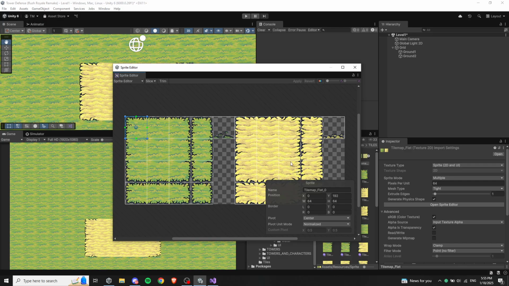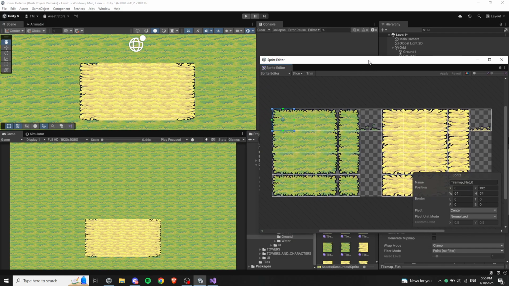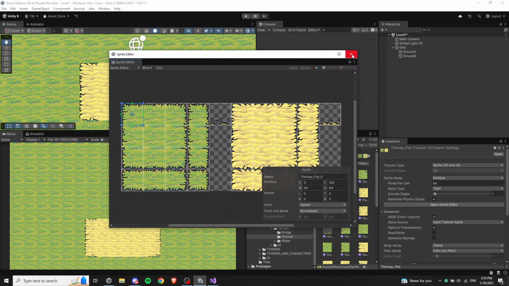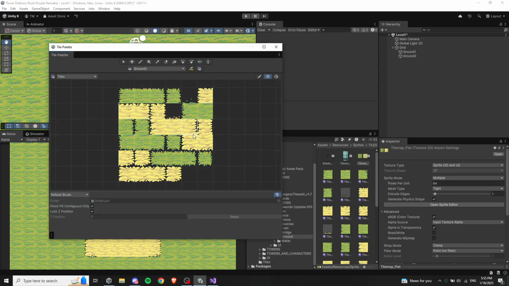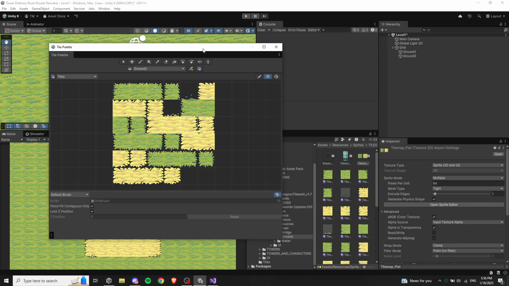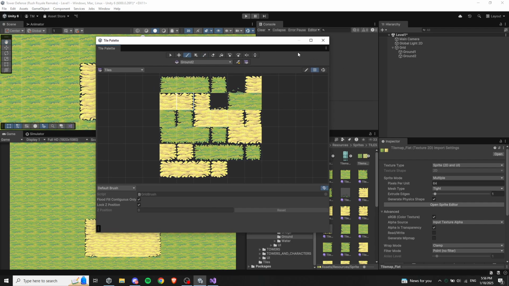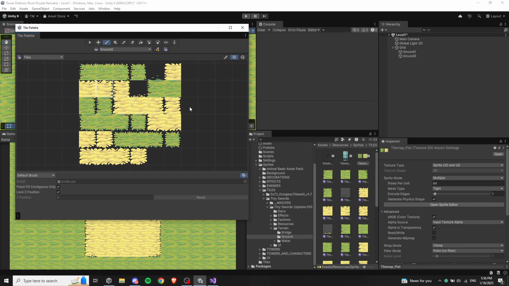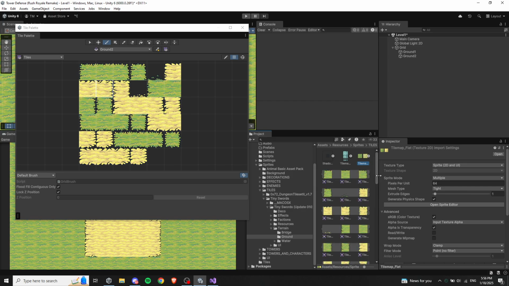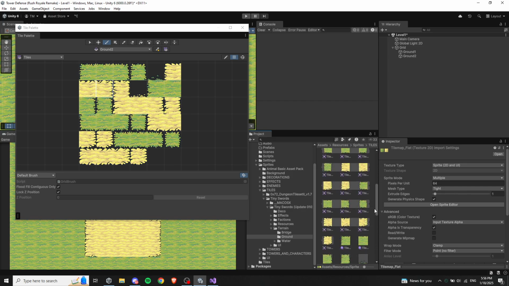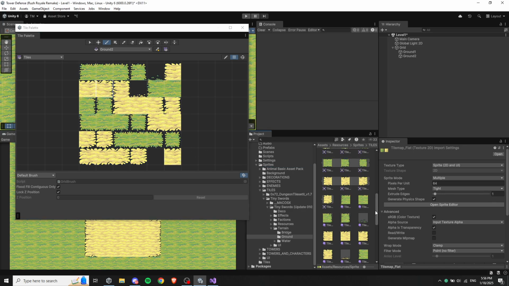Maybe I missed something here in the editor. No, they should be here. They should be, but they're not for some reason. It's weird. Yes, maybe I did not select everything inside here. Okay, let me see. Yes, we missed a couple.